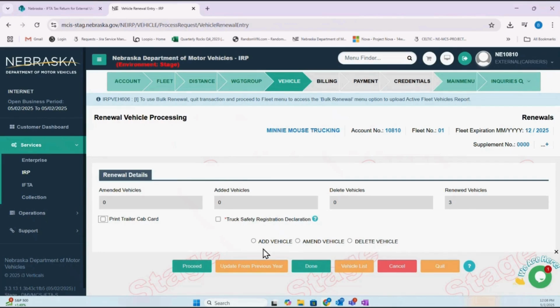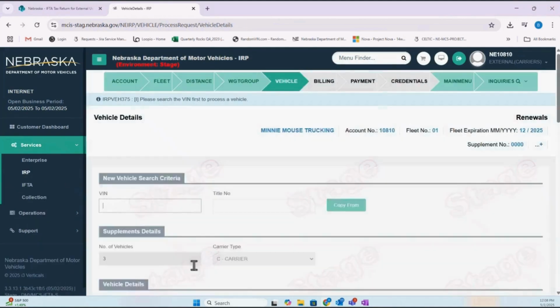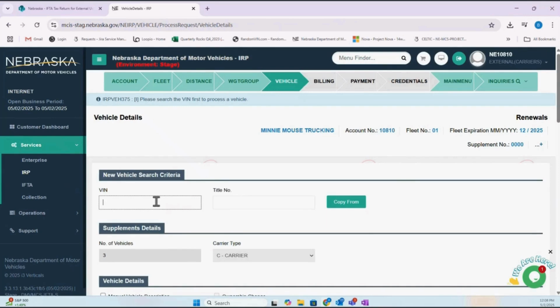The available options are Add Vehicle, Amend Vehicle, and Delete Vehicle. If there are no changes required to the vehicles, select Done from the available actions located at the bottom of the screen. The system will navigate to the Web Processing Submit screen. To add a vehicle to the renewal, select the Add Vehicle radio button, then select Proceed. Enter the VIN or title number.